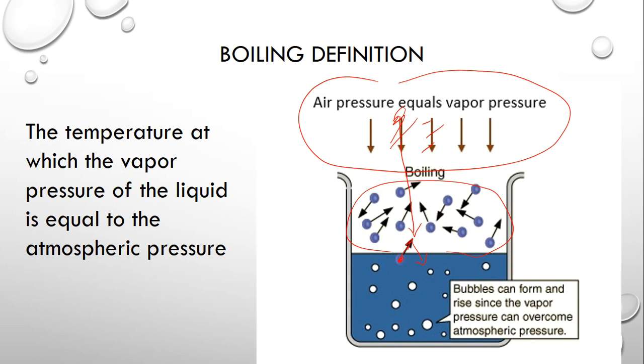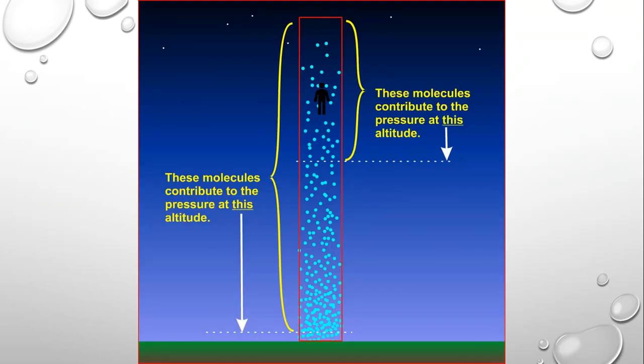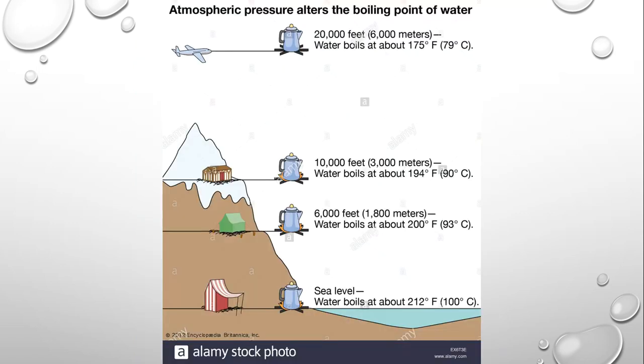So now all they need is the right direction and energy to leave the liquid, and then there's nothing to knock them back in. So that's why the guy very high up on this column of air that exists on Earth would have very few air molecules knocking things back into the water. And if he were trying to boil something lower, now you can see there's much more molecules of atmosphere knocking things down. And if he's doing it at sea level, now there's a lot more molecules of air from the atmosphere pushing down on him as well as the water.